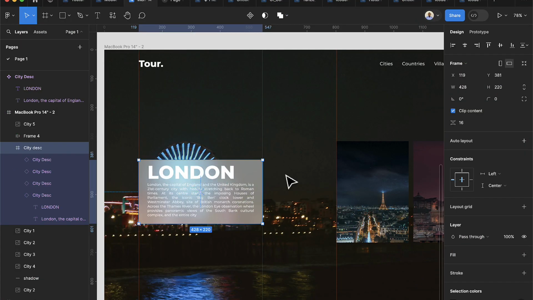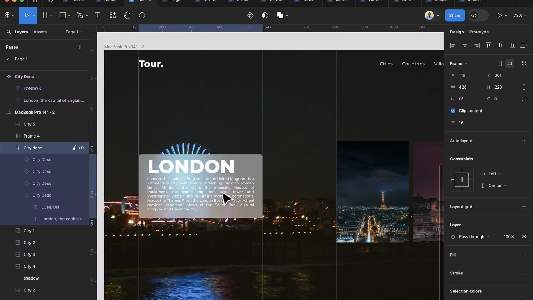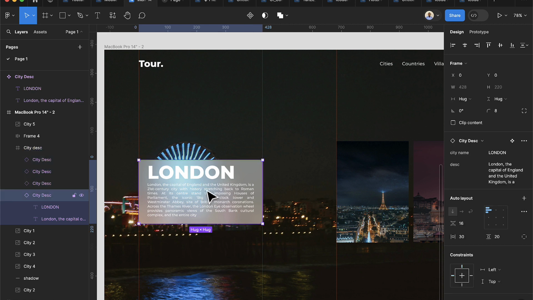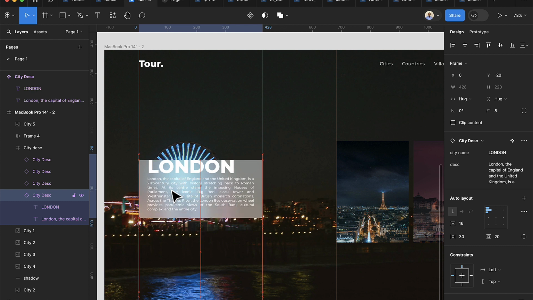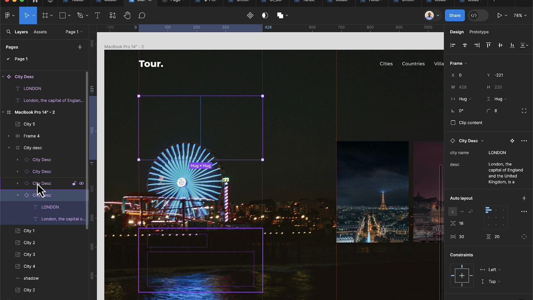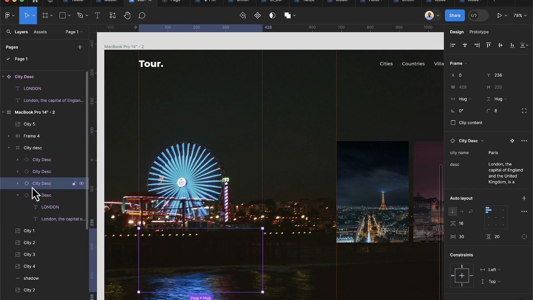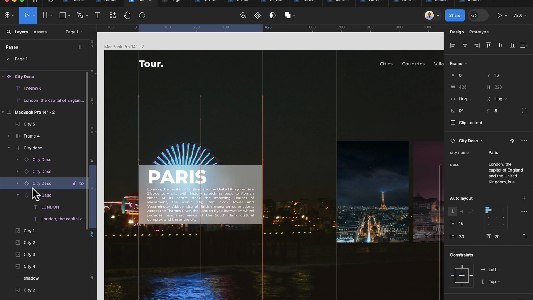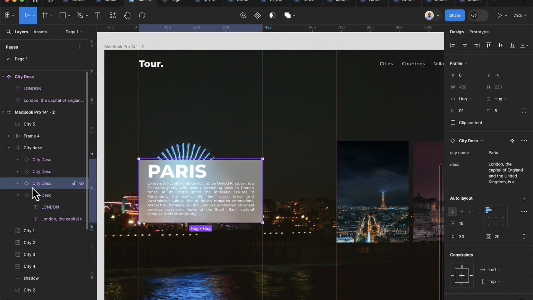After having this frame here, what we're going to do is to select this item here, that's the London, and then double click to select this item here. You see I'm selecting this, and then hold Shift and then push this item here. So it's gone. So now the next item in line, it's going to come up. So I'm going to look for the next item, which is this item here. So I'll hold Shift and then push this here till it becomes visible completely here. So we have Paris here. The other one is gone.